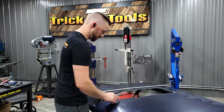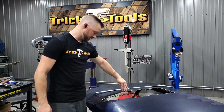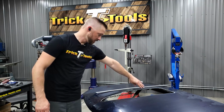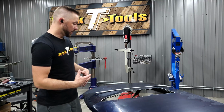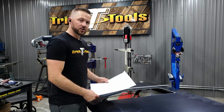So now moving forward, I'm trying to figure out what the taper of this is going to look like, because it's going to taper in almost as it's cut now, but it'll be a little bit wider and follow the lines that we already have cut in here, and then round off in the front and come back around.